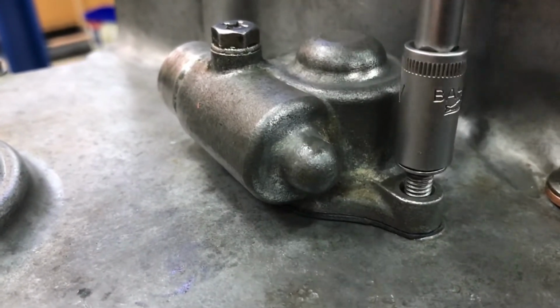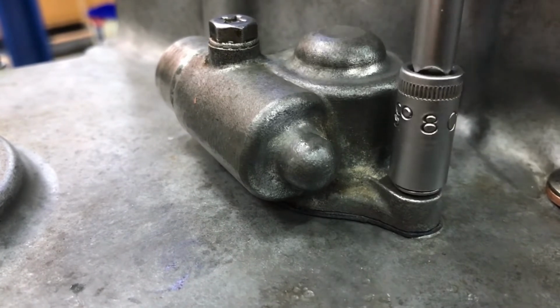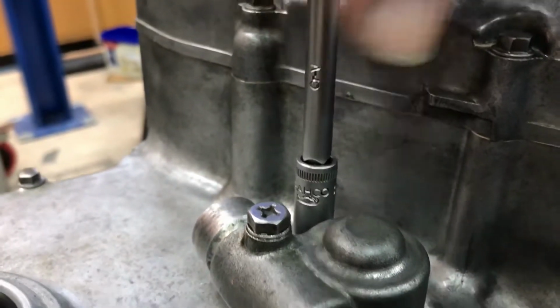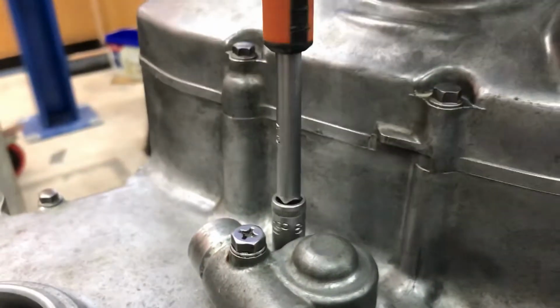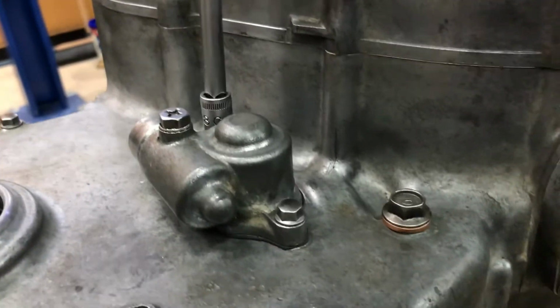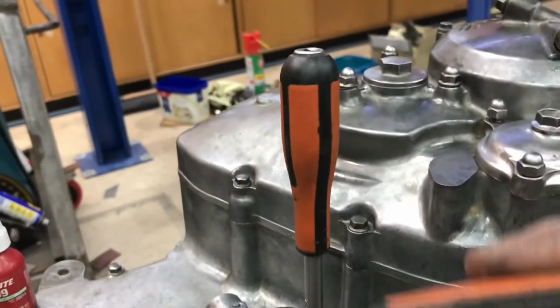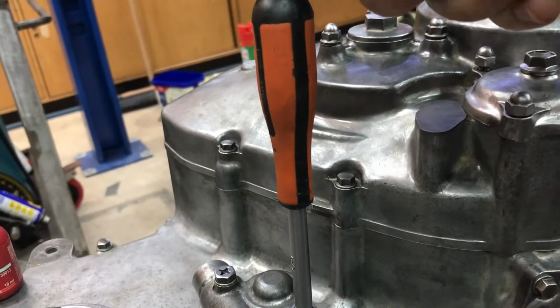Somebody asked, how tight do you tighten these screws? And my answer is you snug them up. I'm just using a 1/4 inch drive with an 8mm socket there. Barco kit is one of my favourite tools. I'm getting a bit of leverage on that screwdriver to tighten it up, but I'll then use a little ratchet to give me a fraction more torque on that.